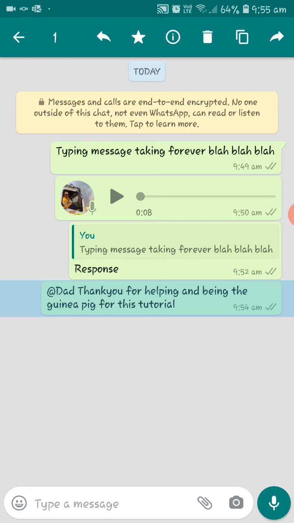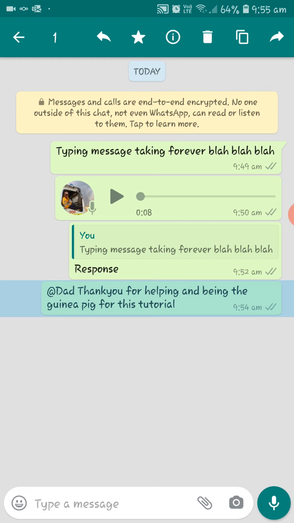When you click that, it will come up with options. Delete message for me: basically only on my phone that's deleted, but it stays there for everyone. And then delete for everyone deletes it across the board, everyone in the chat. With delete for everyone, it then just comes up with this message has been deleted.